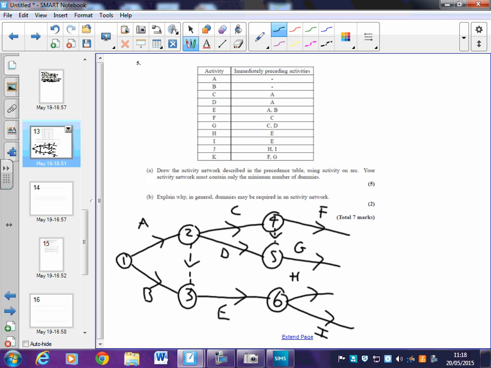Now I've got J, which depends on H and I. A common mistake people make here is to say, well, H and I can just go together because they don't need to be linked in with anything else. But because H and I have both started at number 6, they can't both finish at the same point. So you need to finish off one of them down there. It doesn't matter which one. Let's draw H going over here for number 8, and then draw a dummy going up there so that H and I finish together at number 8. And that is it.